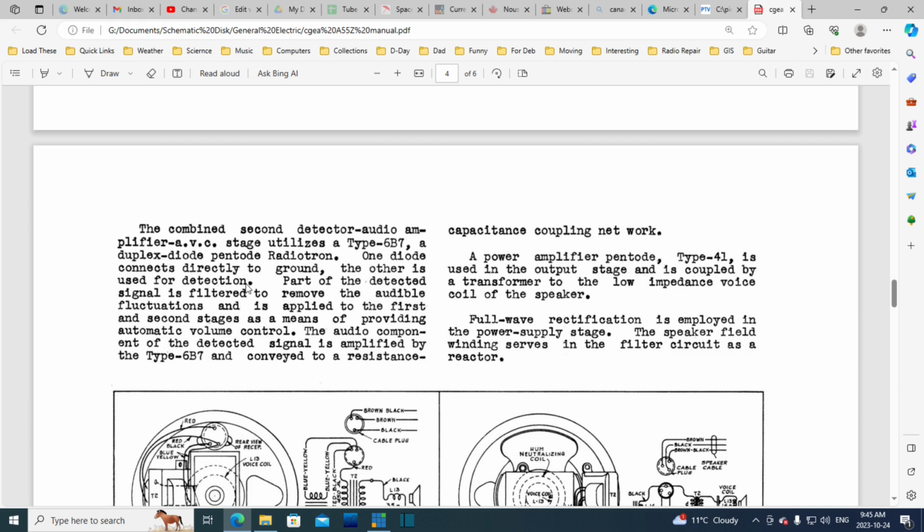Wow. Give me a 6B7, hurry man. A duplex diode pentode radiotron. It just sounds like something fantastic in this radio, but this is just a typical detector tube, a couple of diodes and a triode in it. So detector, audio amplifier: the detector's a couple of diodes, and the audio amplifier is the triode.